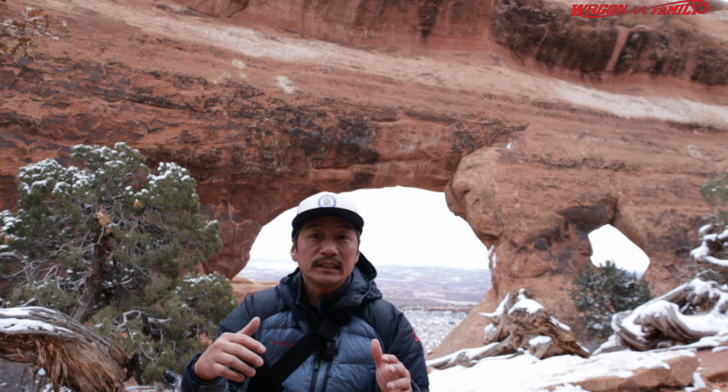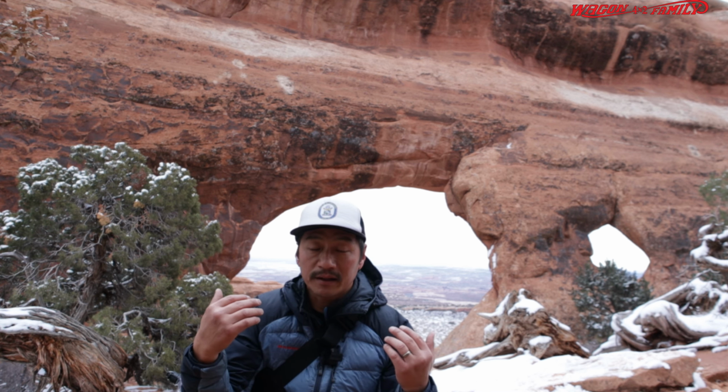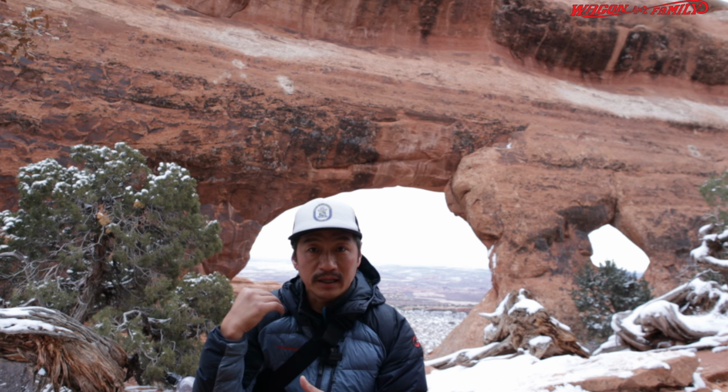So I hope you guys enjoyed the journey today. It was actually a lot better than I expected. These arches are fantastic, but honestly, this particular trail was more about the journey than the actual arch. The arch is kind of the end result, but the journey is really what makes these hikes around Arches National Park really special.